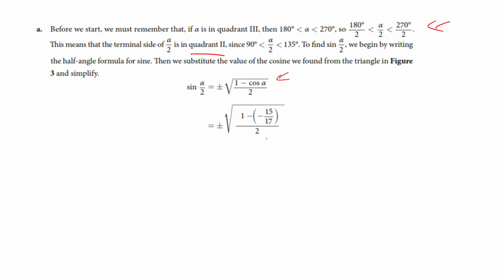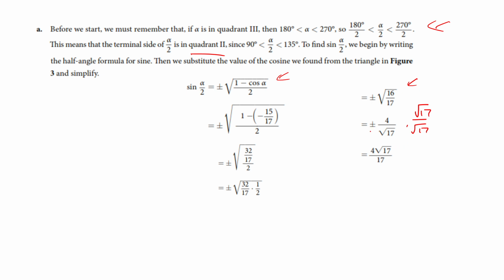Now we crunch all of this down. Just some basic stuff, getting a common denominator here, all of those things. Just basic algebra. But we get to this point here where we've got plus or minus. Remember, you got a square root with a fraction. You can square root the top and you can square root the bottom. And then they rationalize the denominator by square root of 17 over square root of 17.